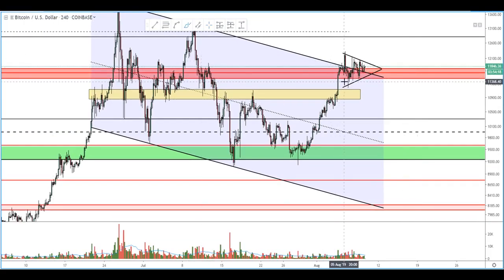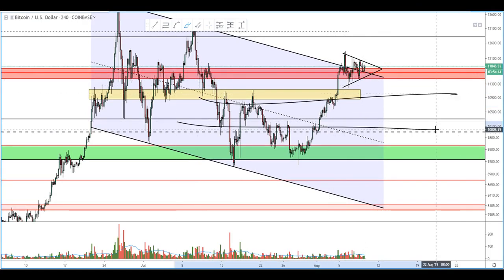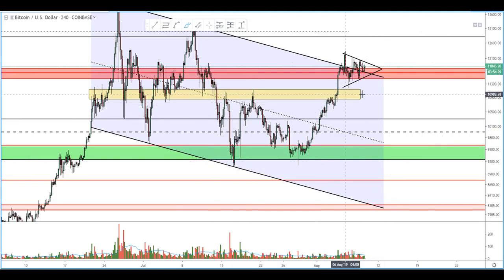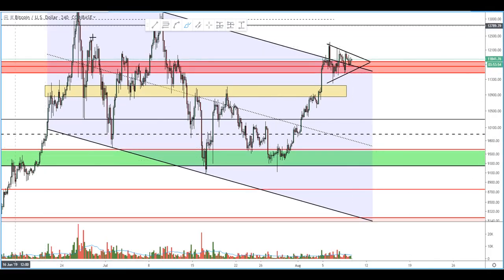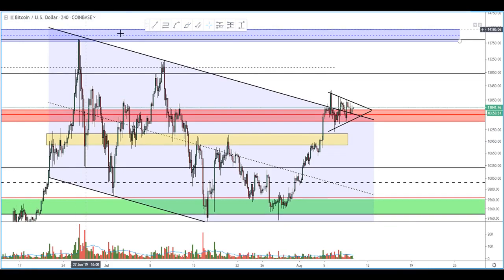In the event that maybe we break to the downside, we do have levels of support which would serve as breaks on the way down. So I see nothing terribly aggressive to the downside that we really need to worry about. But for now, we'll just focus on the bull case, and we'll shift our gaze to the bear case if we break through the support. But as long as this support here, this weekly band of prices holds, I think we're in store for a retest of this high. And if all goes according to plan, then we'll be pushing the $15,000 price range.